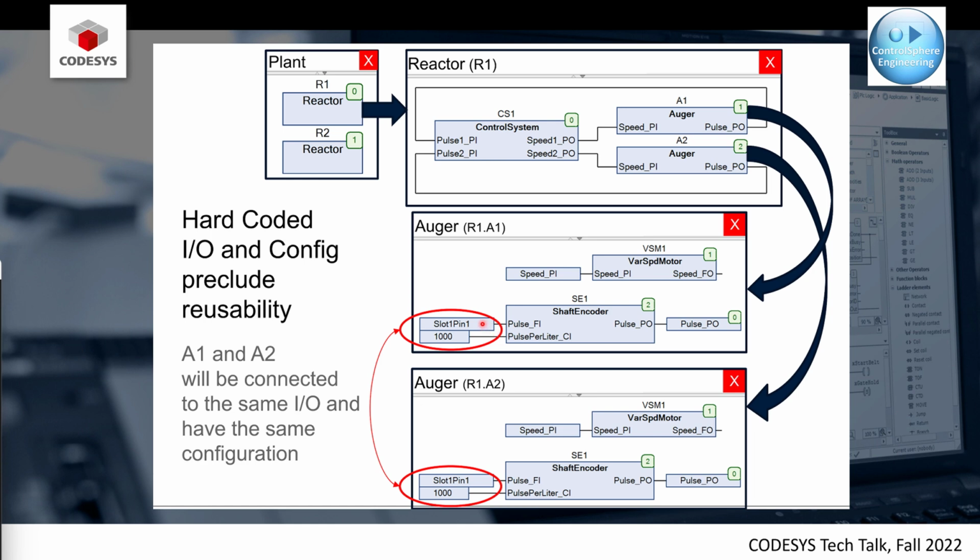So the only way around this is to make 4 copies of the auger and hard code each discrete input into each copy. Then we would need to make copies of the reactor, each hard coded with its copy of the auger. Nothing is reusable. We have a ton of complexity in duplicate code. And when we have duplicate code, it's guaranteed that one will be improved or fixed and the others won't. You're guaranteed to get a call on Christmas Eve to fix a bug that was fixed once or twice before, right? It's inevitable.